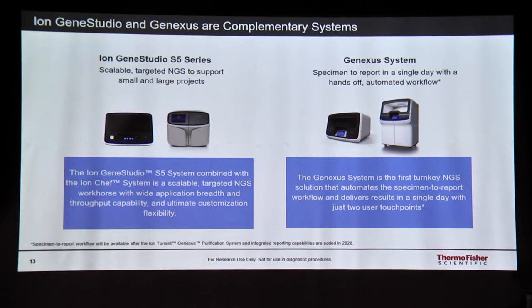We want to focus this system exclusively for clinical research — oncology as well as reproductive health and inherited diseases — targeting the AmpliSeq targeted sequencing approach. For those interested in microbial research, non-invasive prenatal testing, PGS, and other clinical research applications, our existing GeneStudio S5 system can generate 50 gigabytes of data in a single run. We also have a separate automation platform called IonChef, which prepares everything from library prep to sequencing.